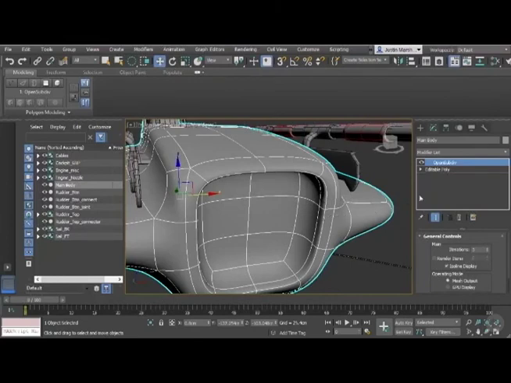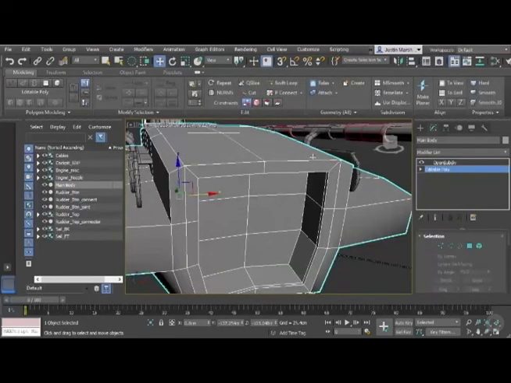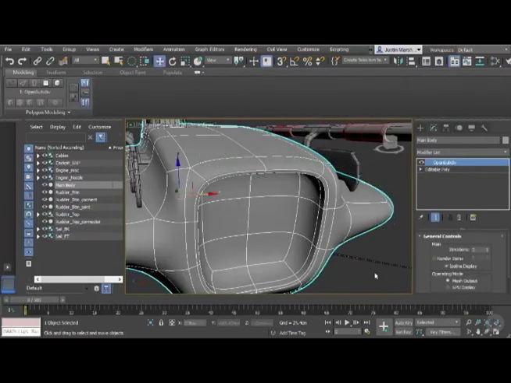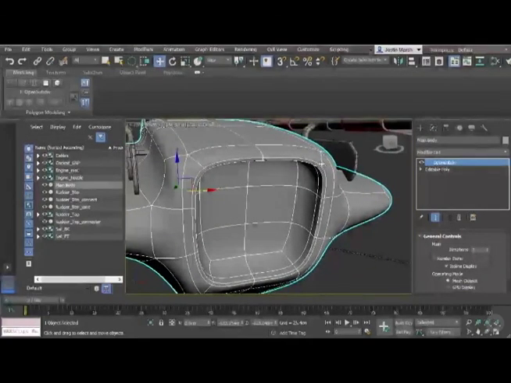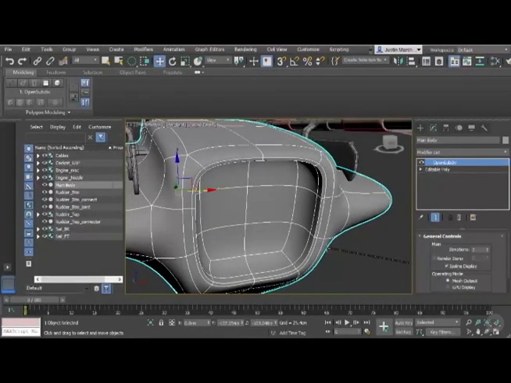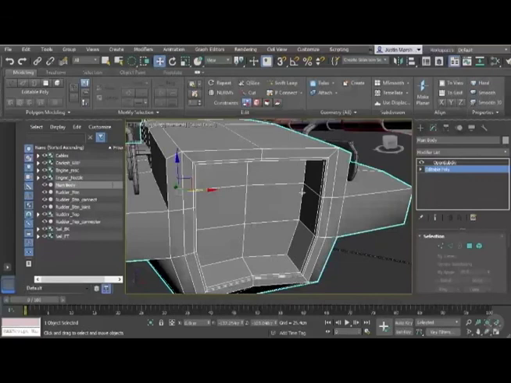To do that even more, we can come in and add another edge. So we'll go to Swift Loop again, add one right there. So we've just now made 3 edges going around that corner. If we go ahead and choose OpenSubdiv, you can see that now that's much sharper of an edge. You can see how this is really, really soft in here, and this is really sharp. That's because it's smoothing between these 3 edges which are far apart and these 3 edges which are very close. So you get sharp versus smooth. So it's that interplay between those that are really going to make your models pop.